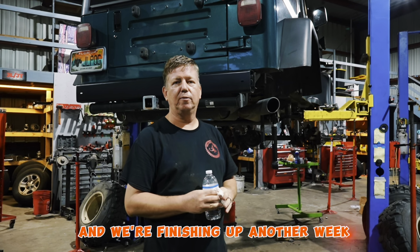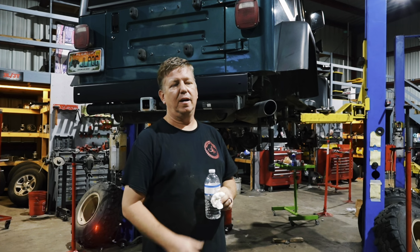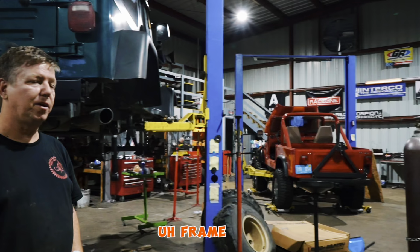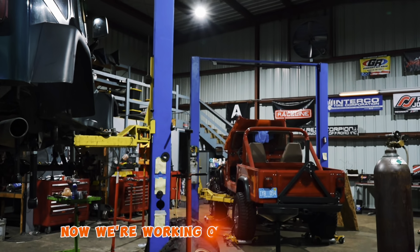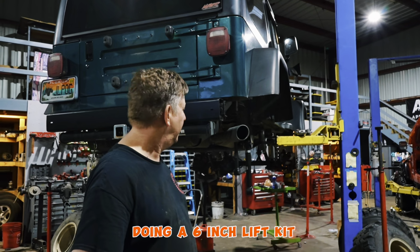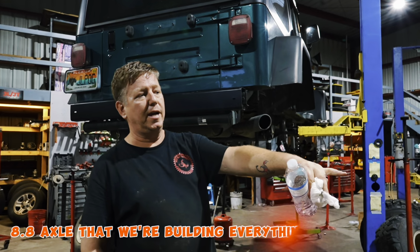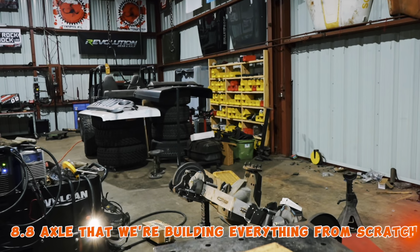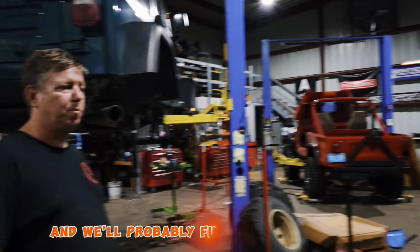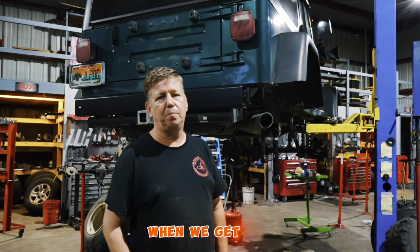Finishing up another week right before Thanksgiving. We didn't do a lot this week. We're working on the Scrambler frame swap, and then we're working on this big bad beast, doing a 6-inch lift kit and an 8.8 axle that we're building everything from scratch, and lockers and all that. We'll probably finish this up next week when we get back.